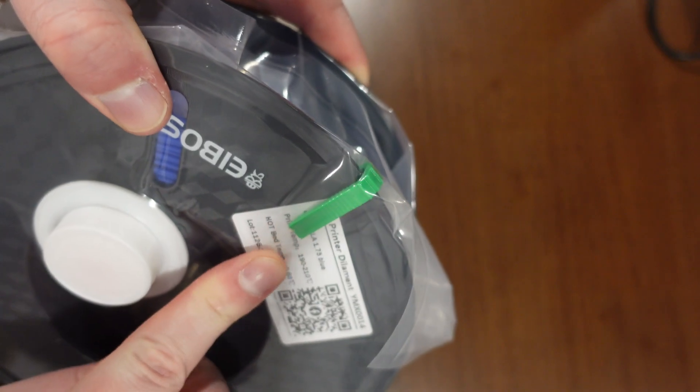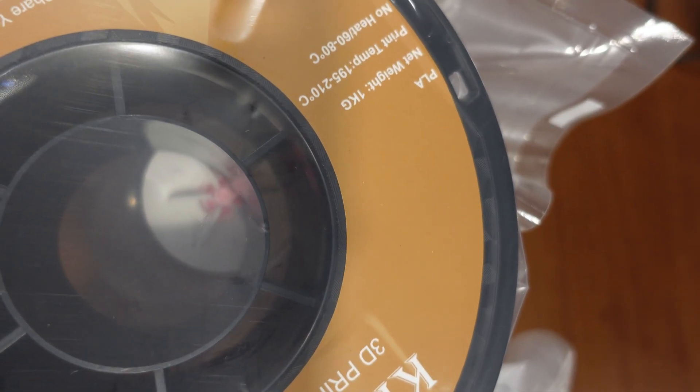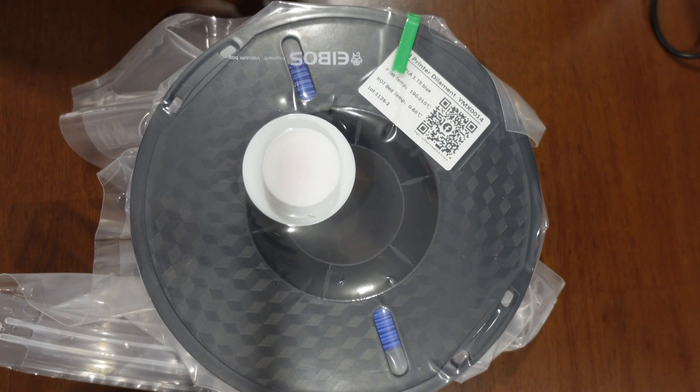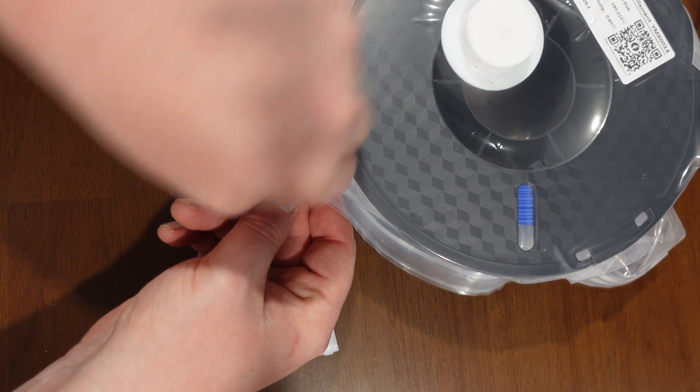It even works with my dragging clips — I definitely recommend these dragging clips for no tangled filament. So let's see how it opens. Let's take this off and just rip it open. Boom, and we're ready to go. I like it a lot. Okay, so that worked even better than expected. I'm actually kind of blown away. At first you're like, oh man, it's taking a while. But then once this starts taking all the air out, you just get this feeling of satisfaction.